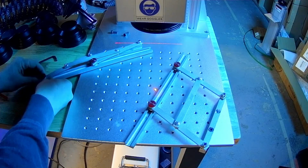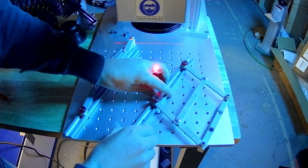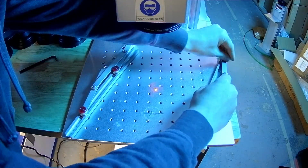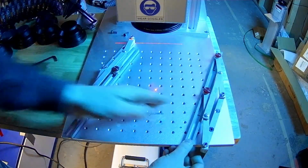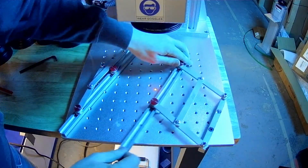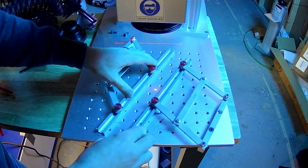Come on now. Thank you. Should really tighten these up. And we'll flatten that one out right there. So you can maintain those angles even from a super wide configuration, or again, we can extend the gates back out here and jig up something super narrow.